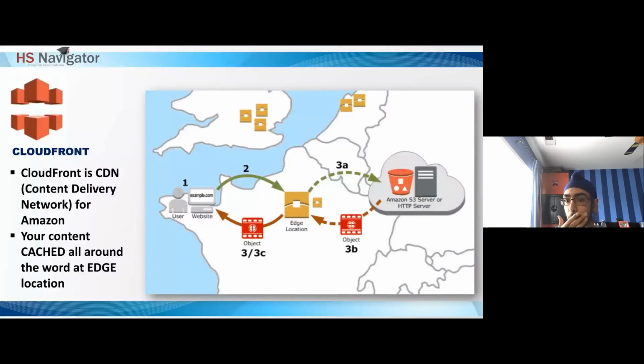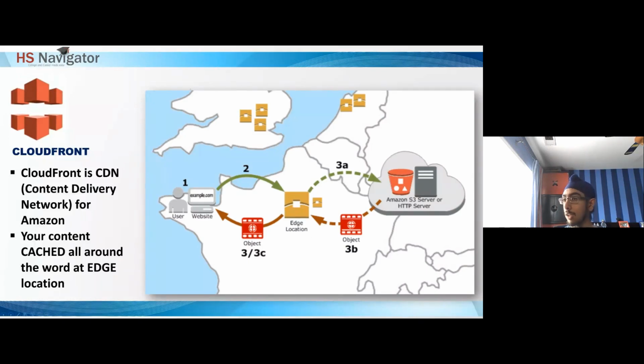So again, what is CloudFront? I'll go back to that slide in a little bit. What are the edge locations? CloudFront is a content delivery network for Amazon. And like I said before, the way it works is by sending your data to what's called edge locations all across the world. Let's say I was in the Northeast and there was an edge location near me. Then if someone in the Midwest wants to access that data, they just have to access it from the edge location nearest to them instead of having to hop all the way to me. And that works across the globe as well.